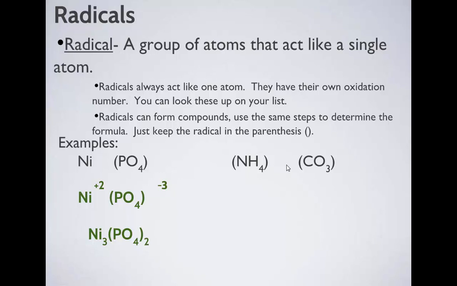You just keep this in parentheses and look up the oxidation number rather than figure it out from the periodic table. Colin? Would phosphate be capital P and O, or is that supposed to be lowercase? No, because this is 2 separate elements. This is phosphorus and 4 oxygens all together. If it was P lowercase o, that would be polonium. That's an element. So that's why capital and lowercase is important when you're writing the symbols for these elements.